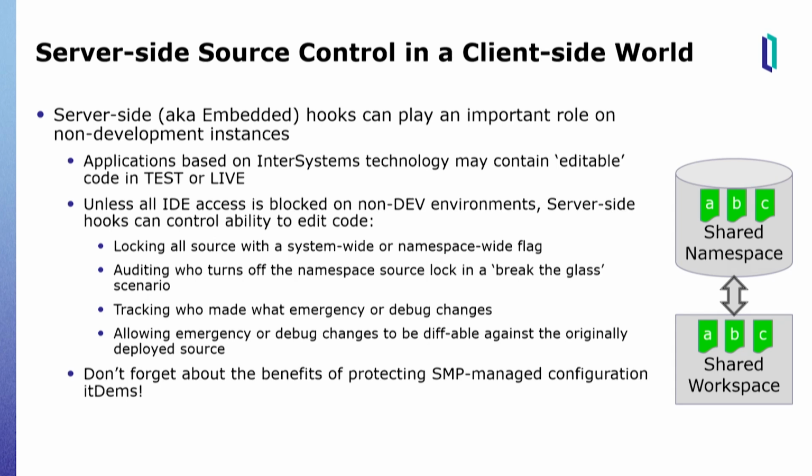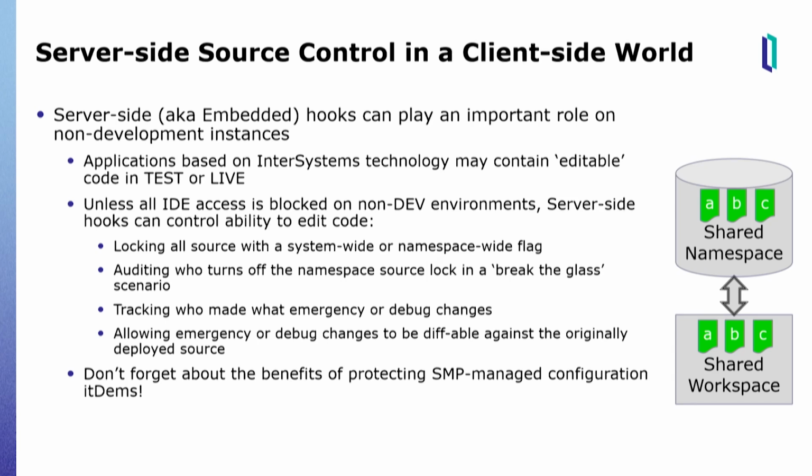But you can also use server-side source control hooks to implement namespace-wide locking, right? Because everything that's going through that IDE is actually firing the source control hooks. And so in our hooks, we actually have the ability to set a single global and lock all source in the entire namespace from any IDE, because the source control hooks will enforce that.